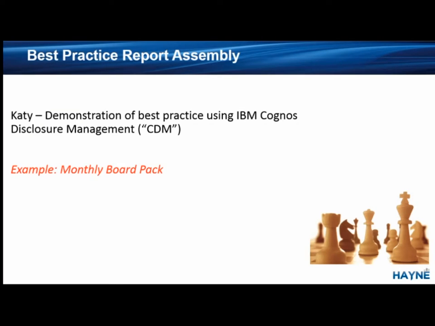So what we're going to try to show you today is a demonstration of a best practice report assembly process using IBM's Cognos Disclosure Management. And the example we're going to be using is a monthly board pack. So I'm just going to hand over to Katie, who will give you a demonstration of the product.